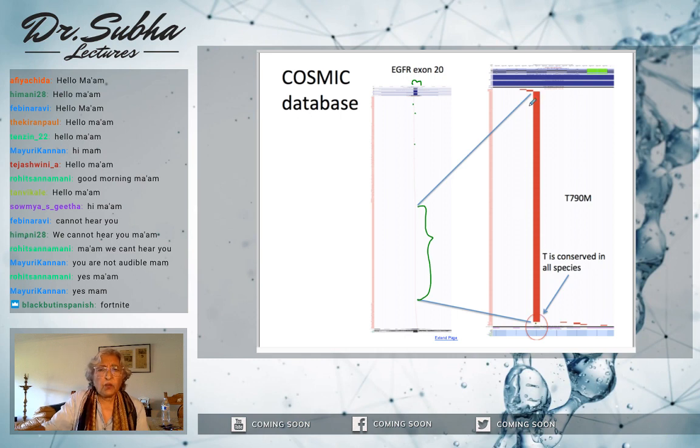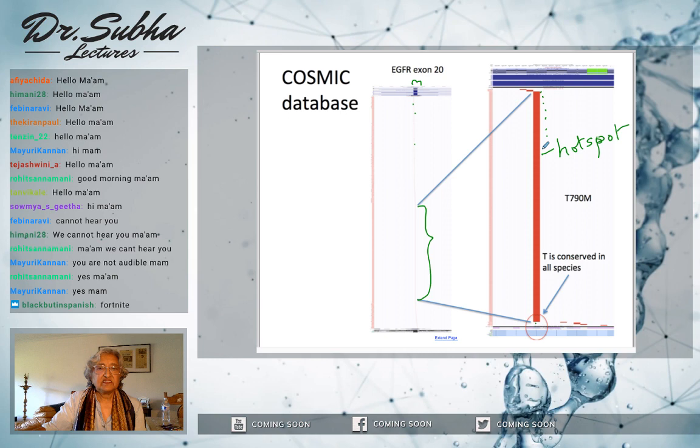Do you see how much evidence there is in the cancer database, in the COSMIC database, for this position? And then there are other mutations. So this is a hotspot. Right? This is a hotspot. Not only that, each line here is a different sample, and the majority of them are from lung cancer.